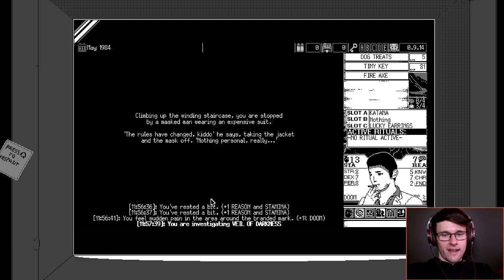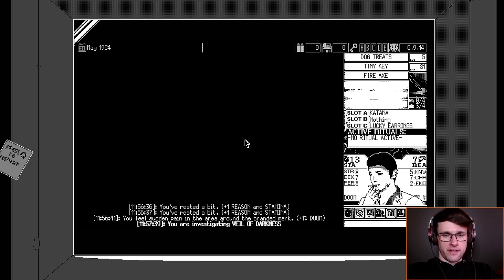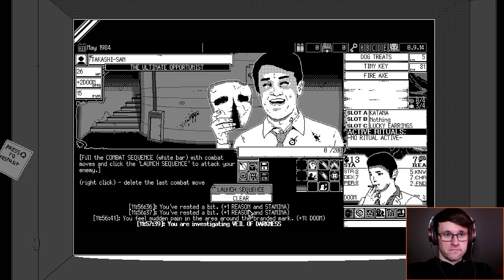Climbing up the winding staircase, we're stopped by a masked man wearing an expensive suit. "Rules have changed, kiddo," he says, taking the jacket and the mask off. Nothing personal, really. Takashi-san, the ultimate opportunist. Okay. I got a katana.